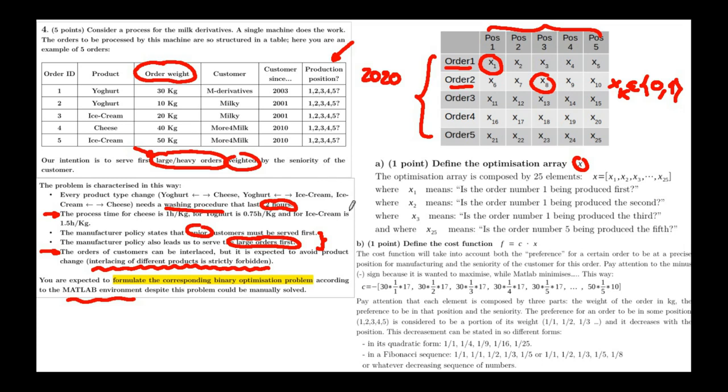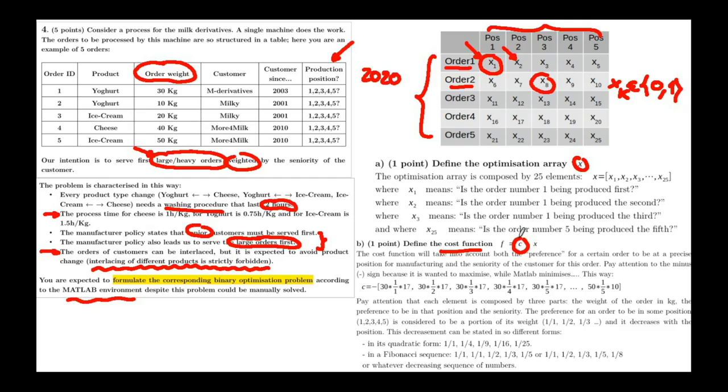Well, the next question deals with the cost function of the optimization problem. As you may remember, in this kind of problems, the cost function is built by means of a linear combination of the elements of X, the optimization array. The elements in the array named C are the values, or how good it is to put every element within the optimization array equal to 1.